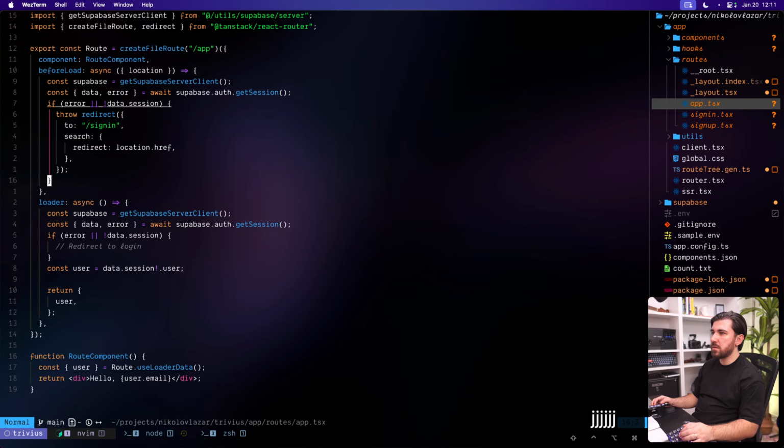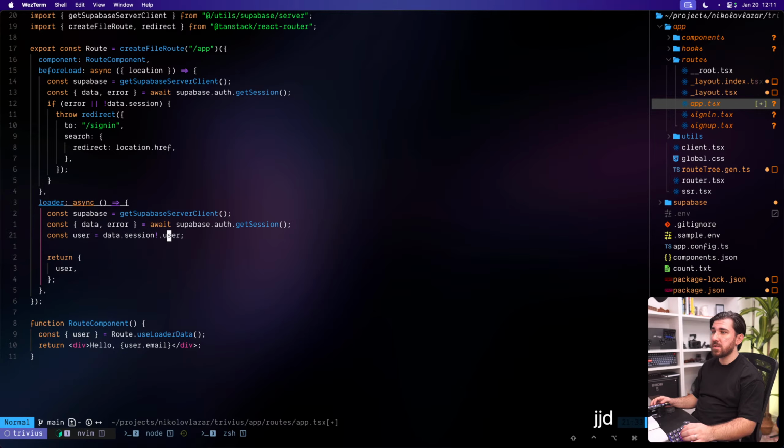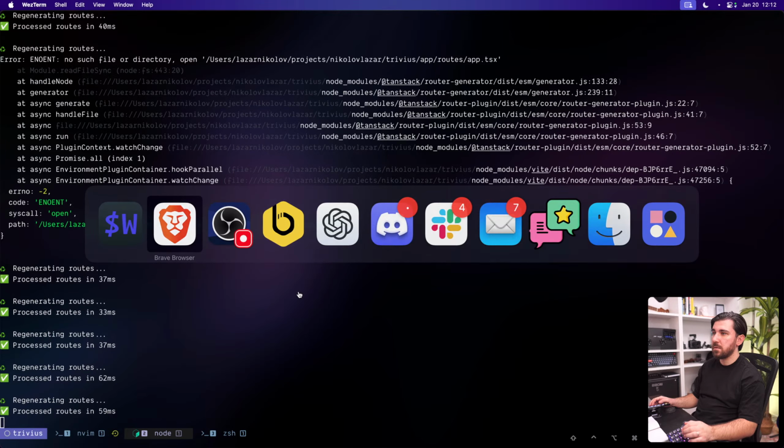This is the before load. In this case, we know that there's not going to be an error, right? Because before load will happen. If it doesn't throw, that means we're all good here. So we can use the exclamation mark to, I don't know how it's called in TypeScript, but to force unwrap the session and have the user. Nice, there we go. Okay, so I feel like we're ready to actually test this out.